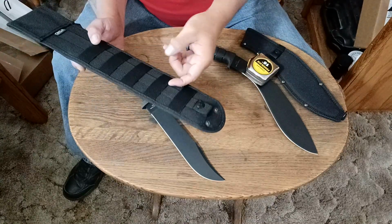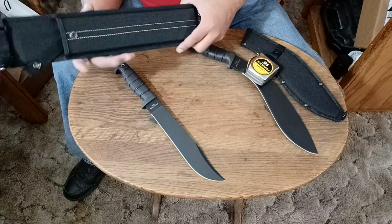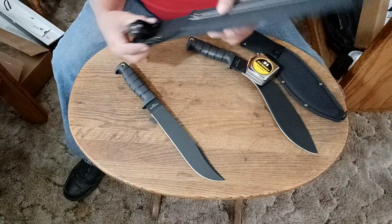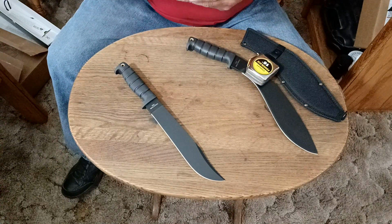I think they're awesome sheaths if you're going to put it on your backpack or something like that, because you can strap it to your backpack. It's all set up for that. Or you can carry it on a belt. But me, myself, when I'm going to carry on my belt, I'd rather have a Kydex sheath. It doesn't have a drainage hole, though.